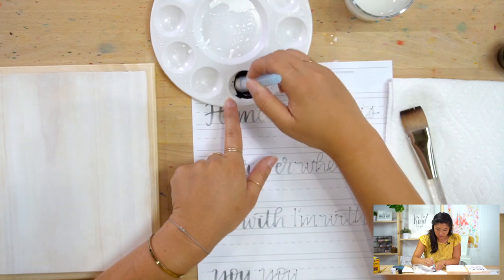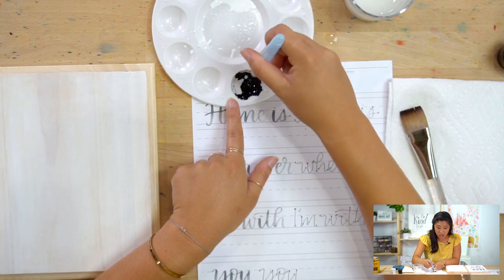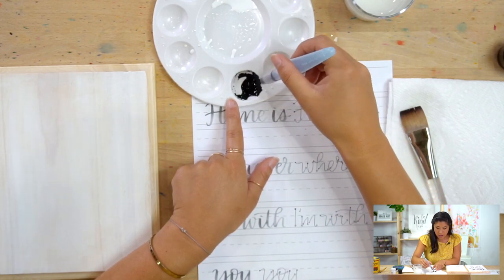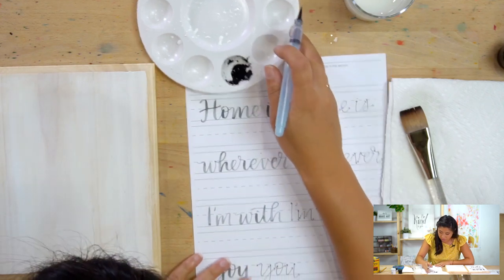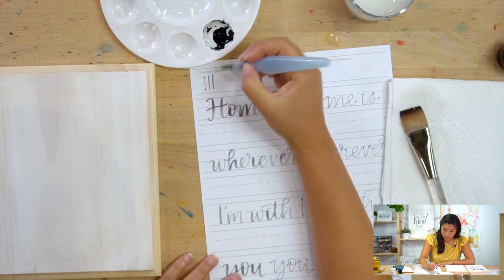And I'm going to mix it all in. So we are not creating exactly watercolor consistency. It's going to be a little bit thicker. But the problem is that if I were to paint directly, if I didn't add water, it'd be too thick. So when you're doing this worksheet, this just shows the thin upstrokes that you can make.